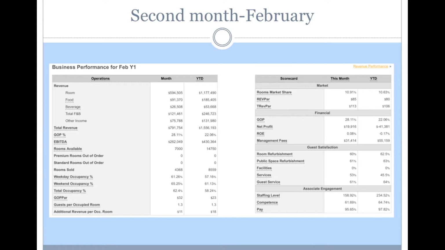Furthermore, we found that in the month of January the staffing level was too high, so we managed to cut the staff by half as the cost was too high. By doing so, we also monitored the guest survey to see if it plays a part in the guest satisfaction level.